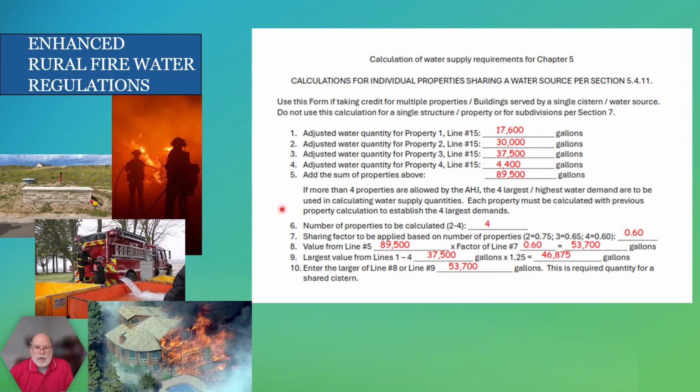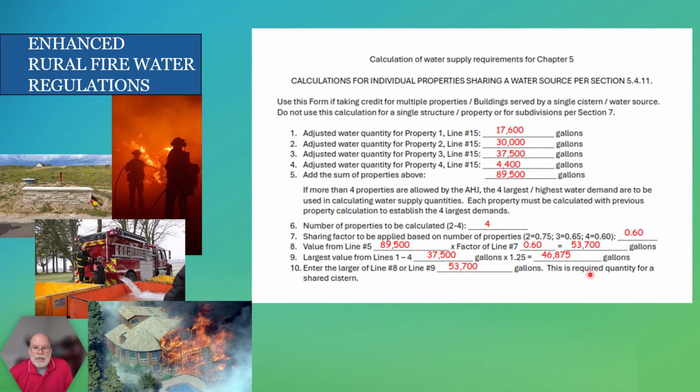And then we come in here and we do the calculations to address the quantities. So depending on how many properties, and in this case 4, there's a factor in the regulation. So we address that factor, and in this case it's shown on the form, and this is subject to change. So these are the numbers currently, but make sure you use the numbers for your current regulation that's adopted. And with 4, we get a credit of 0.6 for the 4 shared properties.